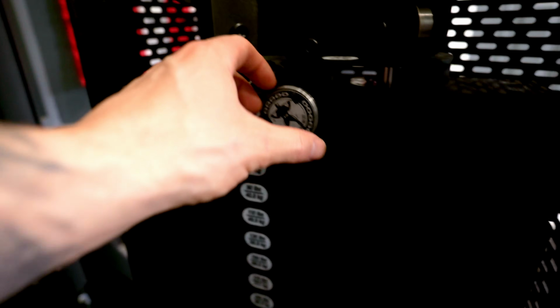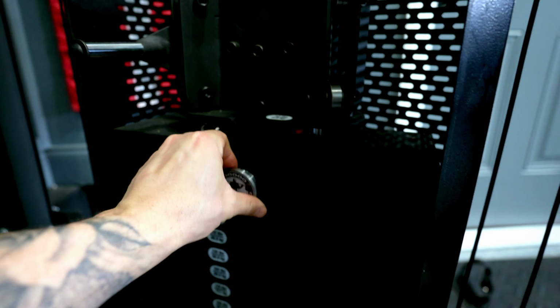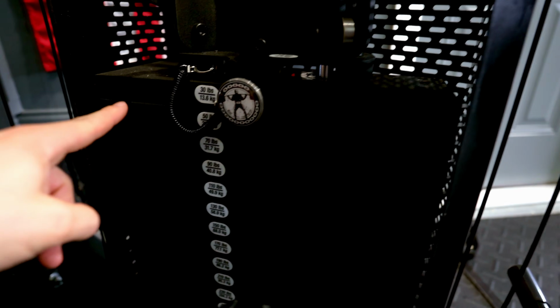So here is one thing that I do not like about this equipment. You can see the plates go up by 20 pounds, which is fine with a lot of different exercises, but if I'm doing something like lateral raises, I am right between 10 and 30, so I would have to add a change plate, maybe add some bands, or use a stacked pin here to add a little bit more weight. But really, I am a very simple man. I just want to be able to take this thing in and out with the equipment that I have, and I don't want to do a whole lot of different type of setting up. So I wish that these did go up by 10, even if it meant less weight, because personally, I'm never gonna need 350 pounds, even on the 2-to-1 ratio.